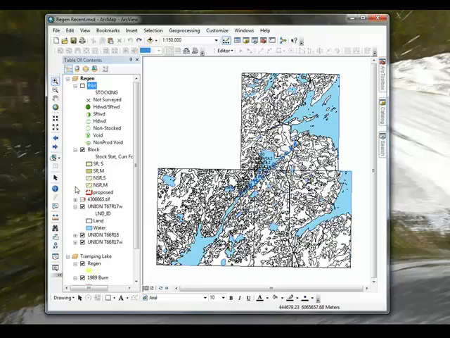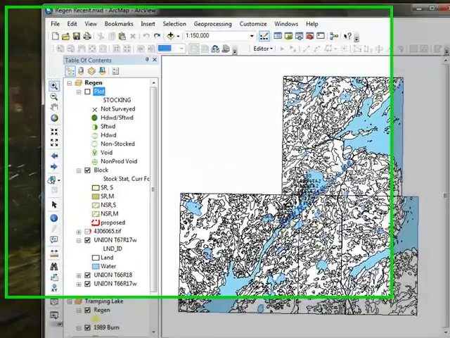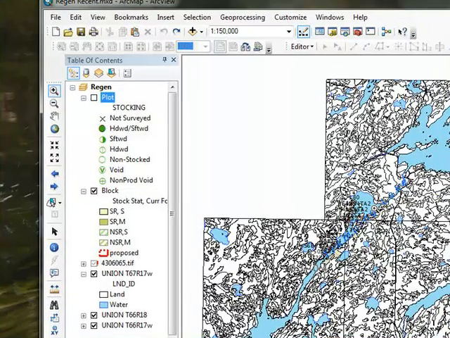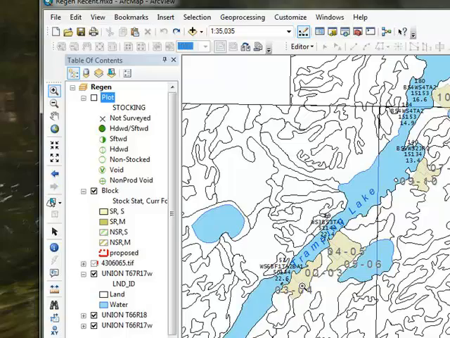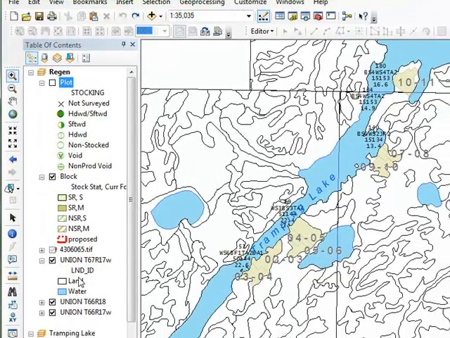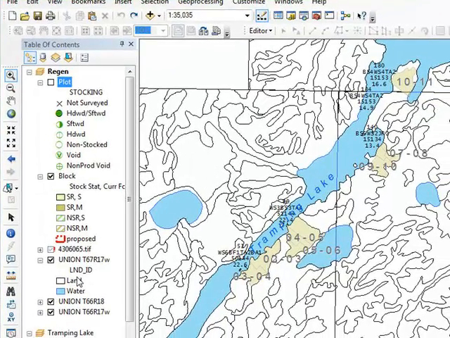Okay, so now that we have that set, I'm just going to zoom in here a bit. This map actually shows the region surveys that have been surveyed to date. And so we now have this HTML pop-up tool, and it works similar to the identify tool in that you click on an object and it brings up information about that feature.